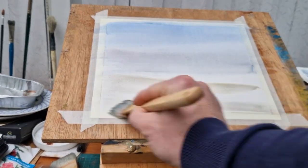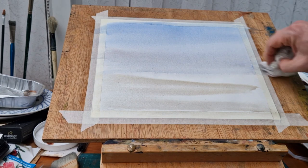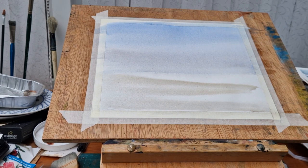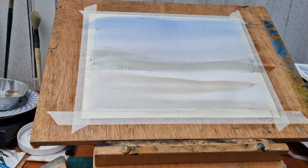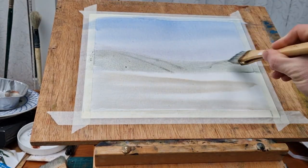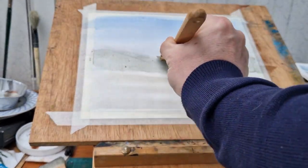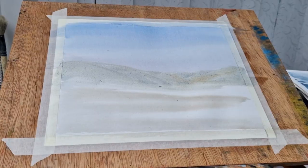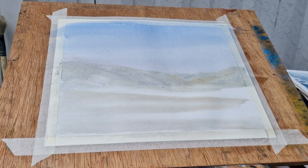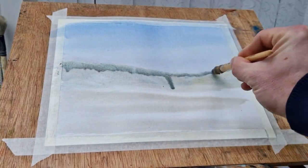I want a realistic, nice, simple landscape — that's the intention for this one. It's inspired by the Lake District or Scotland, similar to my last couple of videos where I've gone for this sort of theme: English or Scottish countryside. So you've got lots of mountains, lots of nice trees, and a bit of water in the foreground.